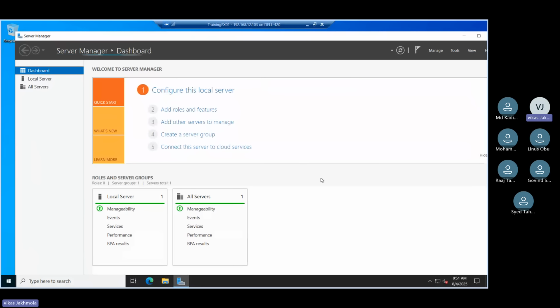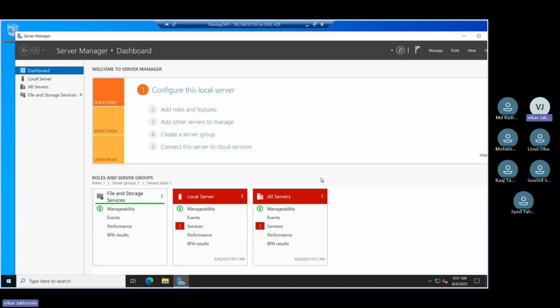There can be 12 or 15 service failures, and you have to restart those services manually. After restarting, it might take 5 to 10 minutes or more for a service to start, and you have to work in a slow environment. But when you provide proper RAM, at least 2 or 3 cores with 12 to 15 GB of RAM, it will load things properly. Right now we don't have Exchange, but we still have one service failure. After installing Exchange, we might see 2 or 3 services failed, so we have to start them.